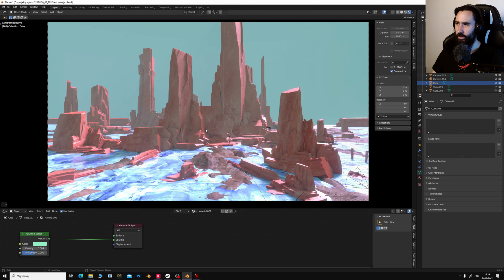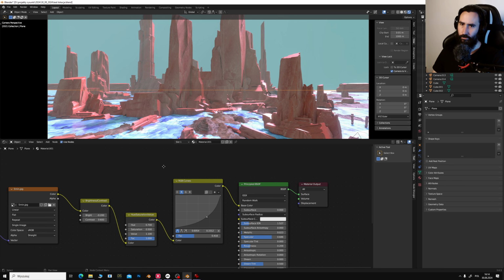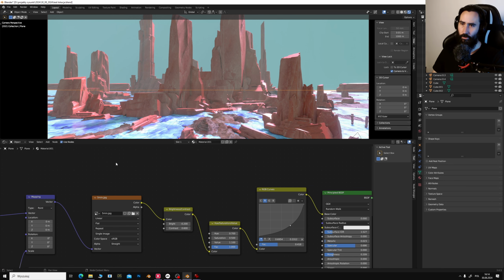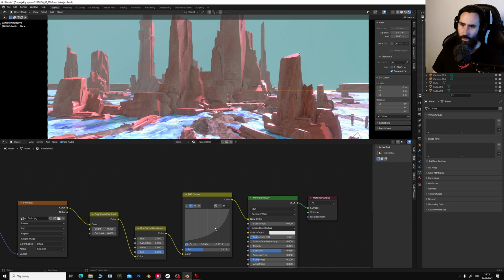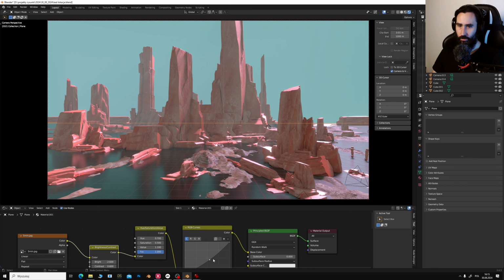Okay, I'm just lowering the density of our fog, because I don't like this fog to be so much. Okay, now we are trying to, what do I have here? Okay, this is interesting. I used this texture, but maybe this is brightness contrast.